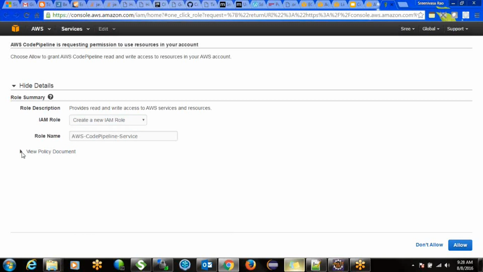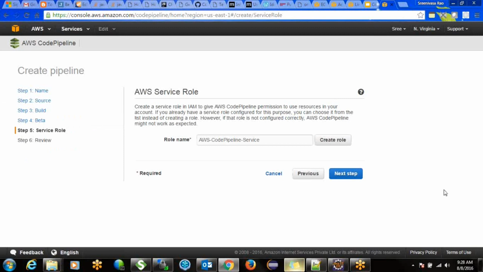This is the policy document. Okay, and then click on allow. So it will automatically create the role. Once you create it, you don't need to create a role every time you create a new pipeline. Okay, so now I have created a new role here. So I am selecting this one, and then next step.